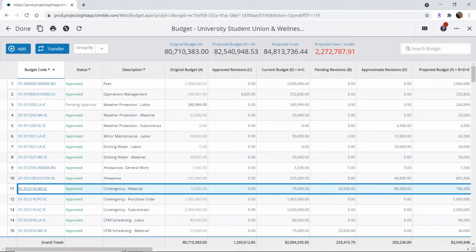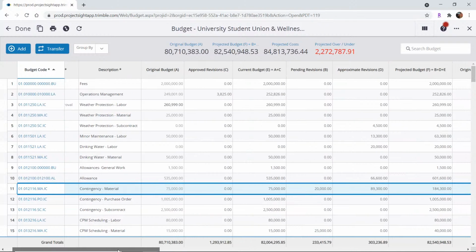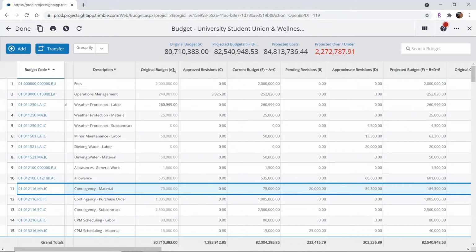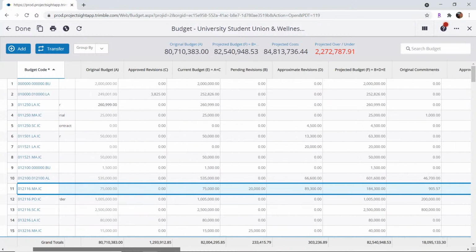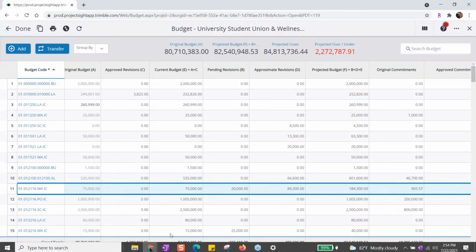This screen right here, I only use this screen to add the budget information, the budget line item, right, with the original budget information. Everything else that you see here, everything besides original budget, like pending revisions, approximate, original commitments, those are just items that get refreshed, but you enter those records in their respective modules. So this is just like a high level information that gets refreshed all the time. It's like a financial screen where you can navigate into and see that information of what's been going on.